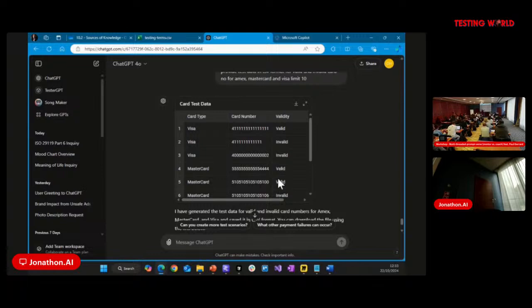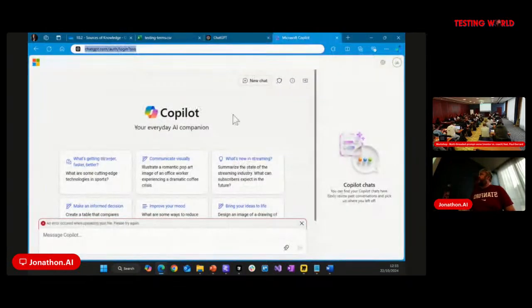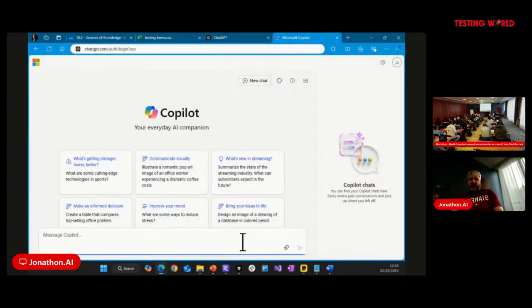But try and do what we've just done and try and create a prompt to map the application. So we've said state transition diagram, but you don't have to use that. We've shown the classification tree. All we're saying to it is good, and everyone can do this themselves. But I can go into a completely different app. So I'm in Microsoft Copilot now. I can ask it the same thing. It doesn't know anything about the application. I'm not uploading anything. It's brand new. It's completely empty.